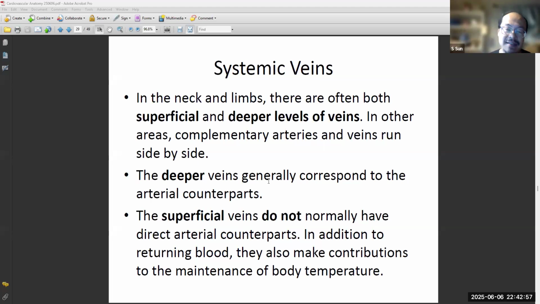That's the first reason. The second is that these additional veins are in the superficial part of your body, so they can bring warm blood, even though it's used blood, to your body's surface. That can help with temperature adjustment. Basically, your skin won't be too cold. Otherwise it would be directly influenced by the environment, but your veins can provide some warm blood there. So that's the systemic veins.